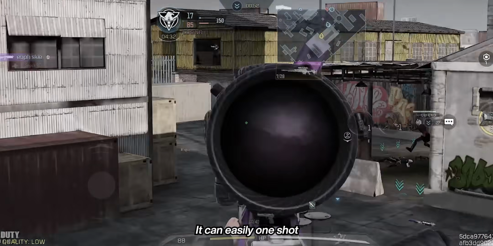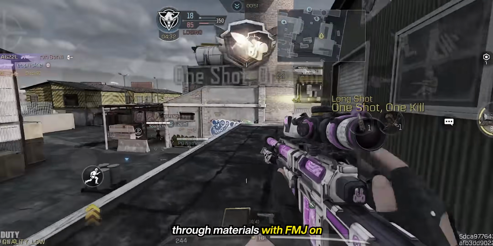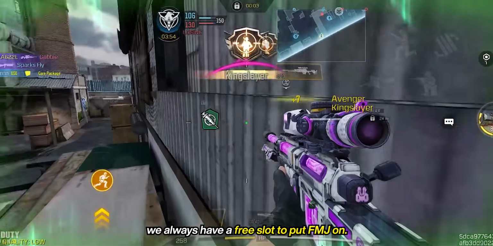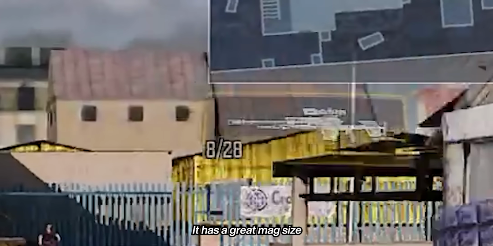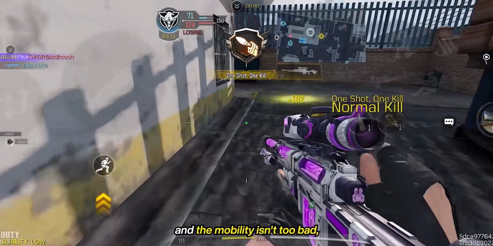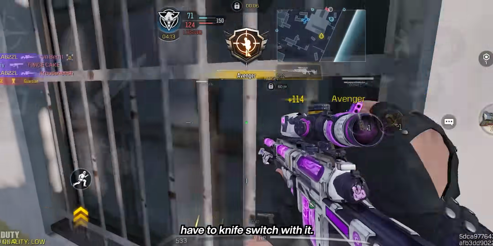It can easily one shot through materials with FMJ on, and because of the gunsmith, unlike the SPR, we always have a free slot to put FMJ on. It has a great max size with 8 bullets, which is enough for a sniper, and the mobility isn't too bad, which means that you don't necessarily have to knife switch with it.